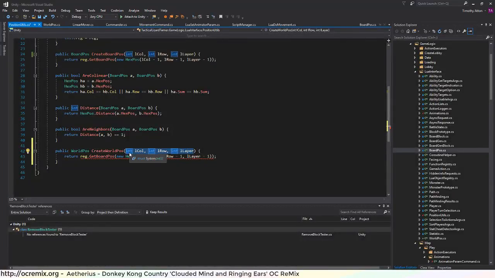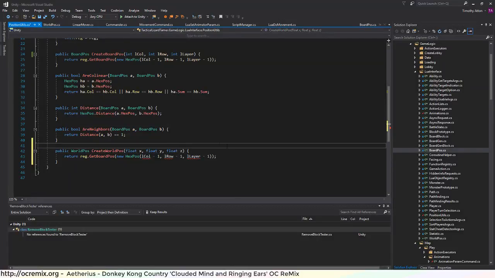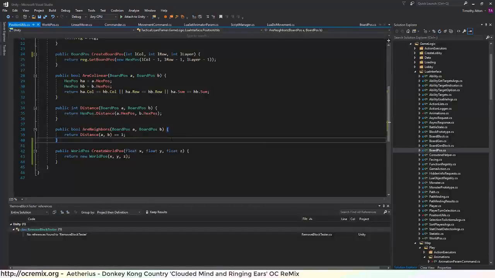And then here it'll be float x, y, and z. And I won't do anything with the registry because since these are floats, I guess technically they are discrete, but there's a bunch of different versions of them, so there's no reason to try and cache them. We'll just always create a new world position. This is one way that a Lua script could cause lots of garbage, so we'll need to keep that in mind.